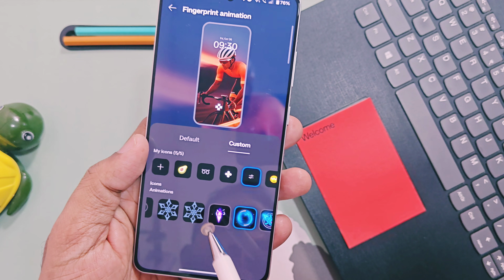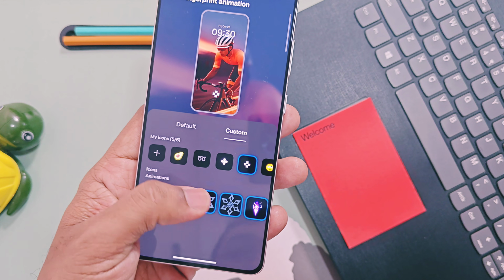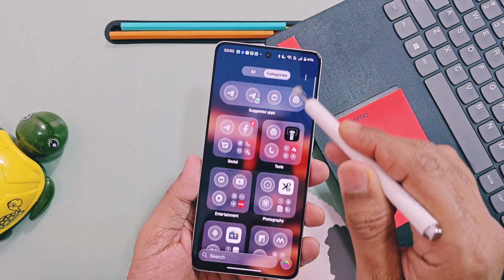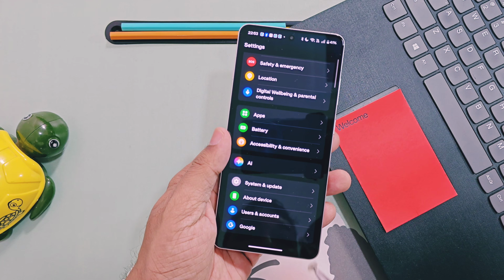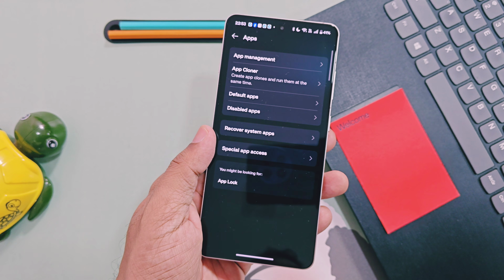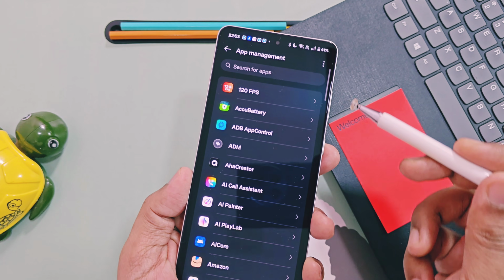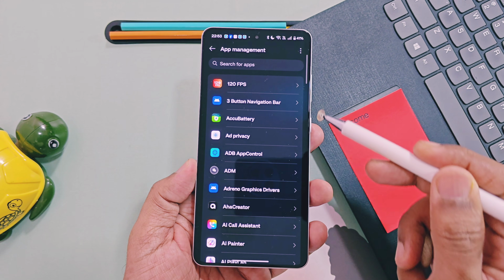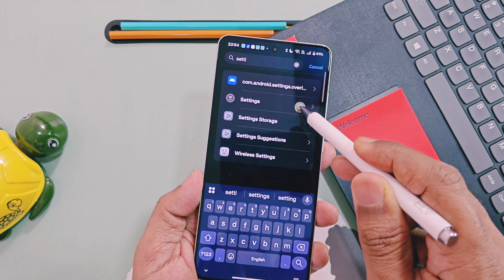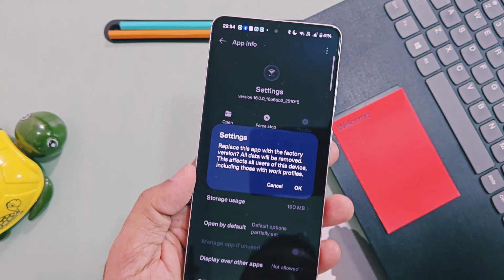OnePlus devices running below OxygenOS 16.0.9 may face more fingerprint animation glitches. If you don't like this mod and want to remove the new settings application, simply go to the Settings application and under Application management tap the 3-dot menu from the top right corner and select Show system applications. Now search for the settings application and uninstall its updates. That's it, your stock fingerprint setting will be restored.